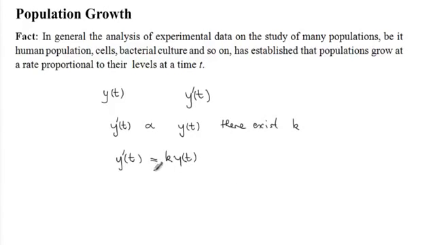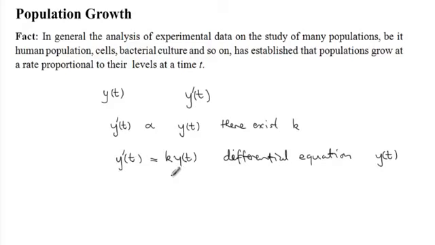Now, what we've got here is an equation. You can see it has a left-hand side and a right-hand side joined by an equal sign. This type of equation, because of the appearance of the derivative, is called a differential equation. I repeat, because of the appearance of the derivative in the equation, we call this a differential equation. And of course, we know that equations have unknowns. In this case, our unknown, which we'll be searching for when we solve this equation, is the expression of the function y of t. I hope you understand that.